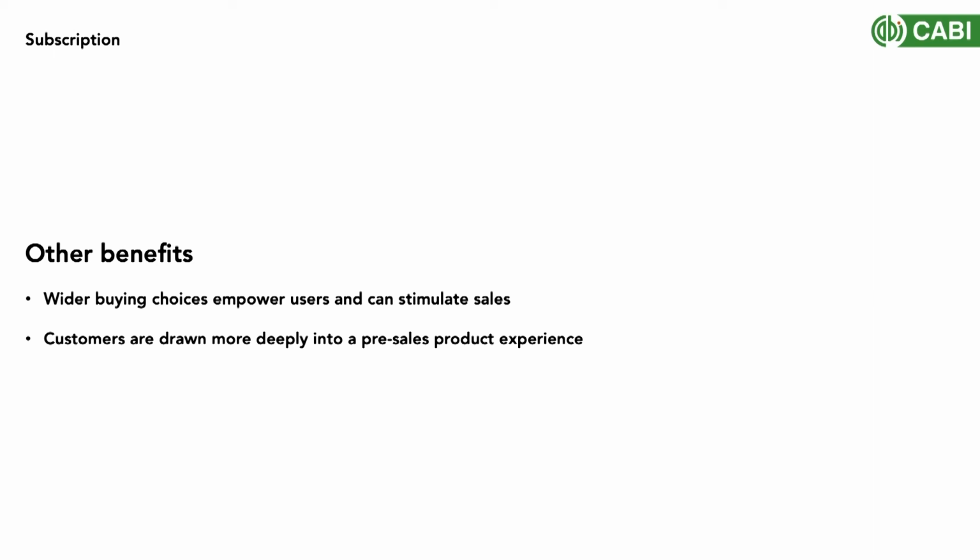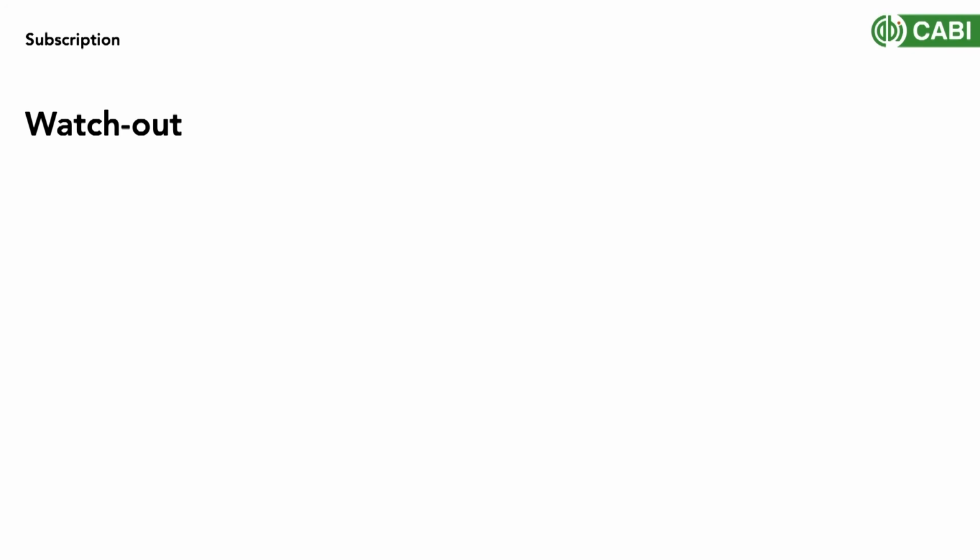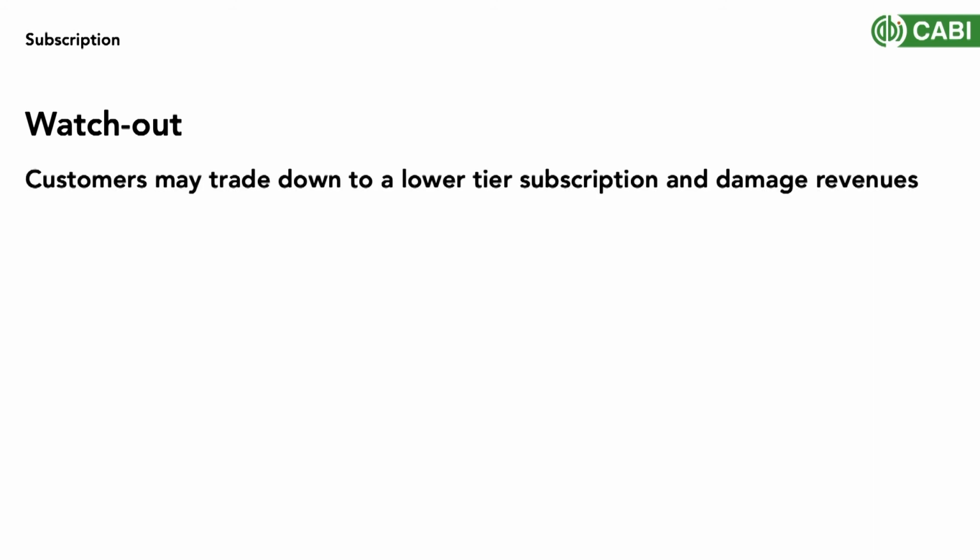So those are some of the important benefits of exploring subscription business models, but there is one important downside to be aware of. And that is if new offerings aren't constructed and priced correctly, customers can trade down, which will hurt profit. Now, there's a few stories out there of software companies who have tried this. They've looked at the subscription model. They've gone for a 3-tier model. Their core product is in the middle. A premium model is offered, and they also offer a lower end version. And too much value is put into the lower end version. And what's happened is that customers have traded down.